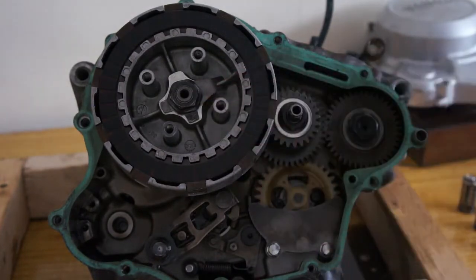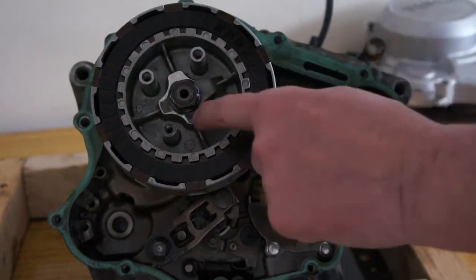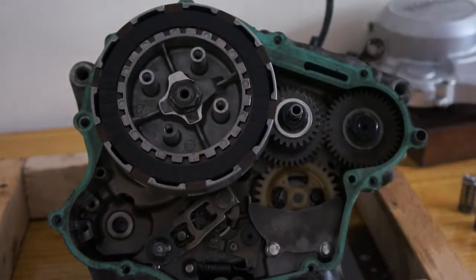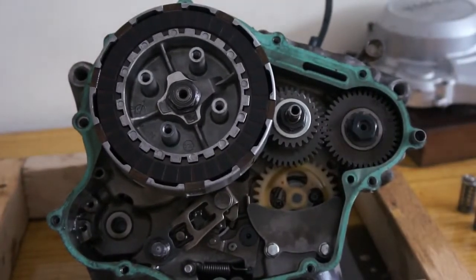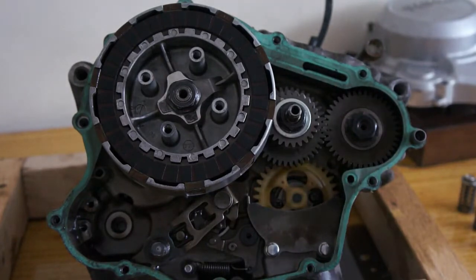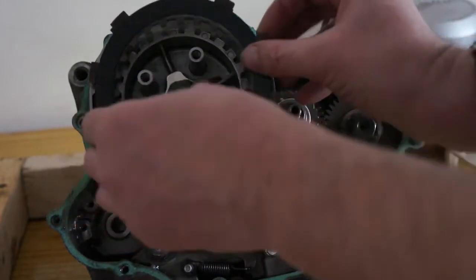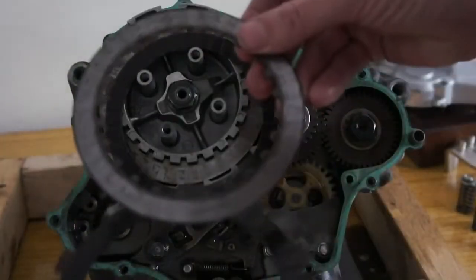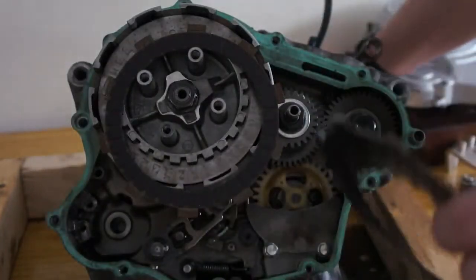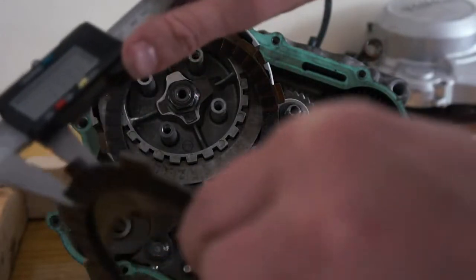Right, so this nut, usually that's folded up over it to keep it in place, but obviously I've already chiselled that down. To hold these in place, you're best to take all your plates out first. So you got a friction plate, then you got the metal plate in the middle. As you take them off, measure them as well. So make sure they've got enough friction material on them.